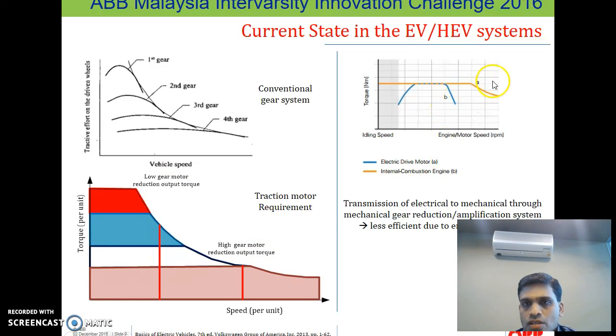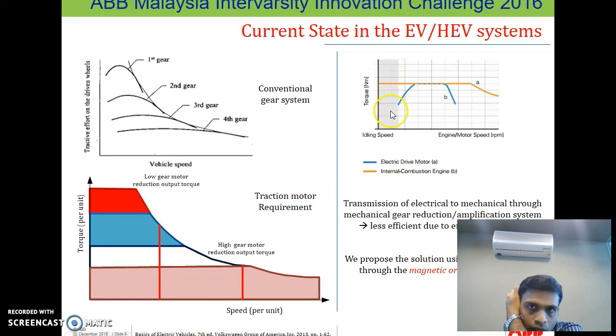This is the IC engine, this is internal combustion. In the IC engine, you can see here it takes some time to respond, whereas the electrical motor starts straight away from the high condition. So that means there is a lot of energy loss in this case. In this case, there is no energy loss. That's why electrical motors are preferred. Most of the carbon emission comes during the starting period and during the resting period. So we can avoid that easily by having an electrical motor as a replacement.